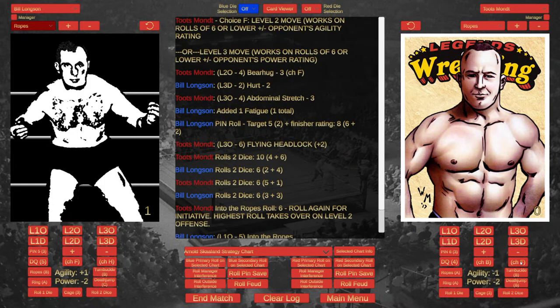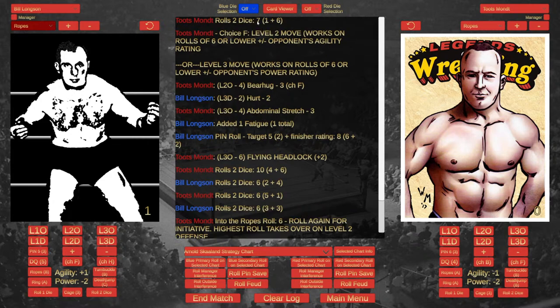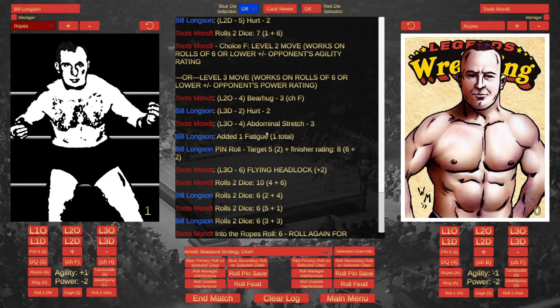This is a choice F maneuver. Longson has a negative 2 power and a plus 1 agility. So it makes more sense to do the agility here. So that's going to work on 7 or less. It will be a level 2 move. And with a roll of 7, he is successful. And Longson is hurt by that bear hug.